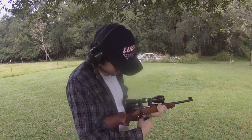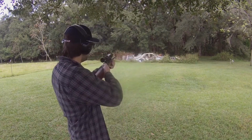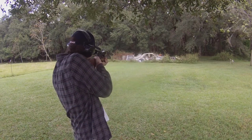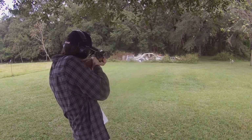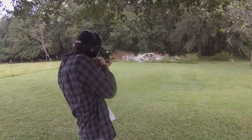I'm going to use, let's use the set trigger first before we go using anything else. Safety is off. I should know that. I just cycled the bolt. Let's go ahead and aim downrange, take a shot, and see what happens. Alright. It looks like, I'm not sure if we hit or not.